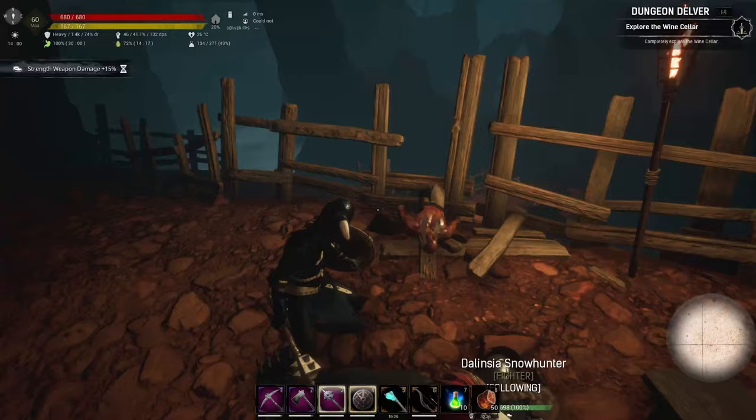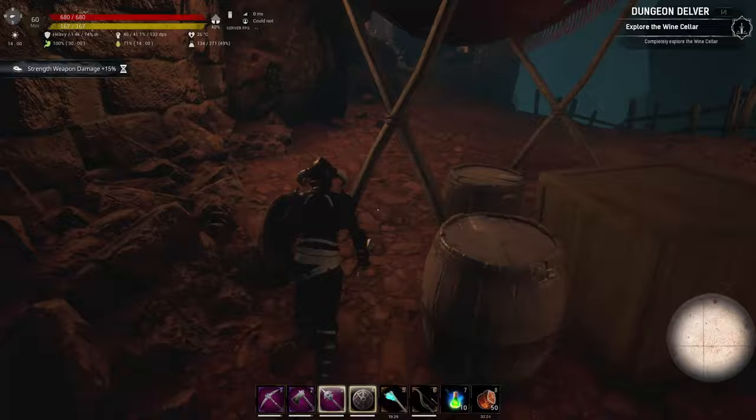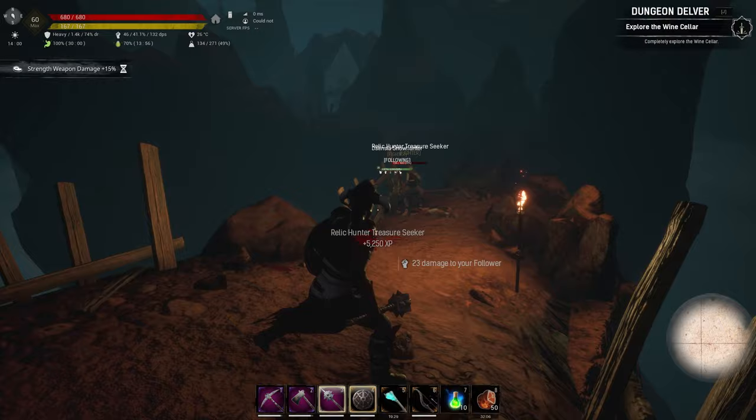Let's have a quick look around here. There's just normal chests, gold and silver. Yeah, you could get quite a lot of gold and silver around here. Oh, she's just making a noise across the bridge to the undead part. And thank you, Delincia.